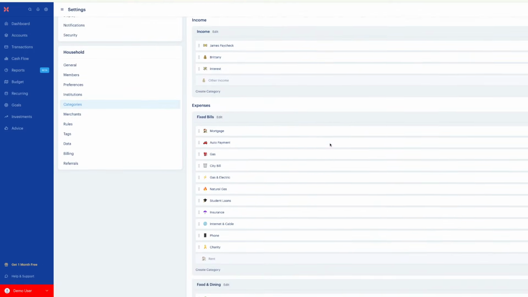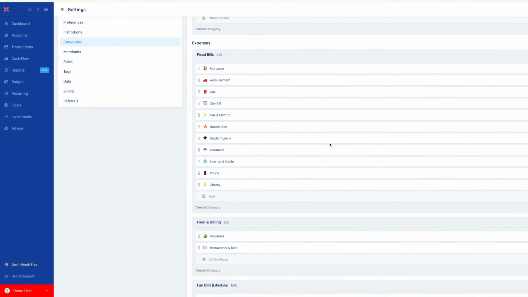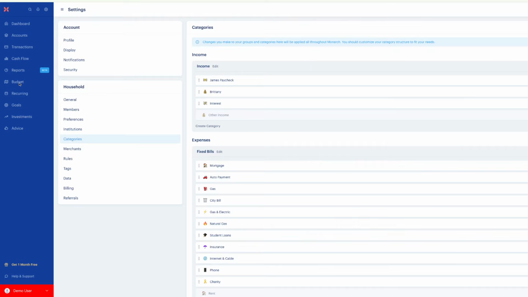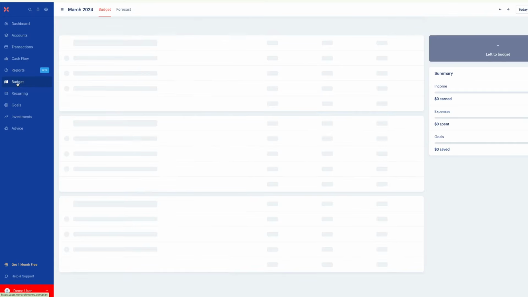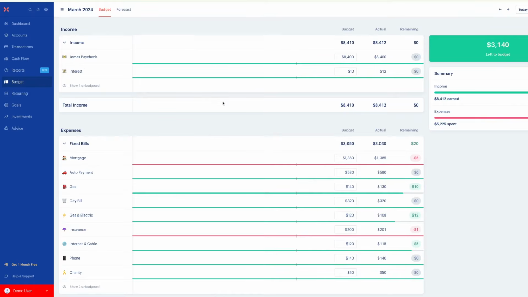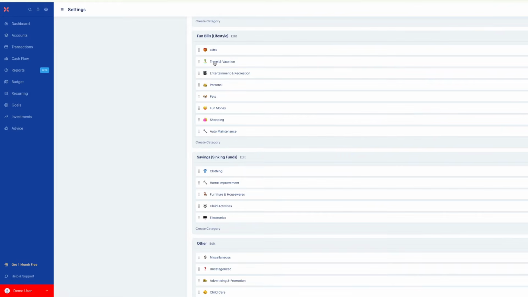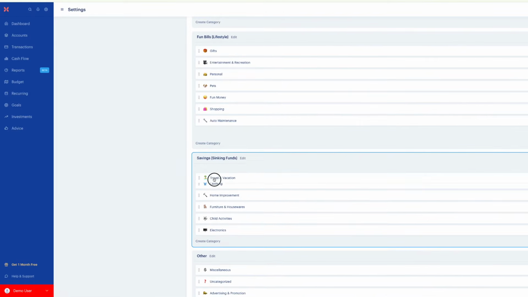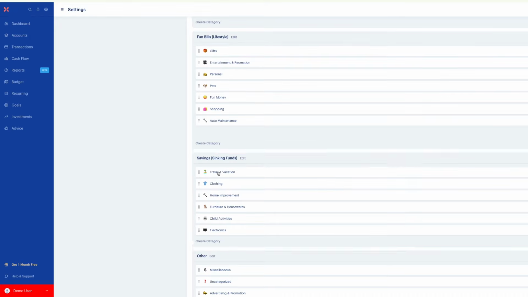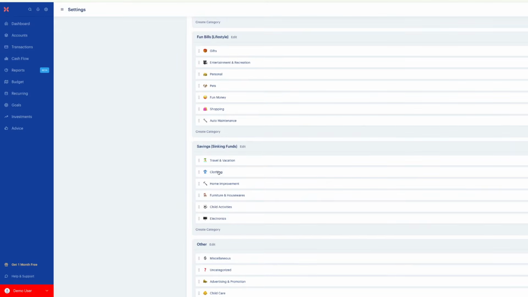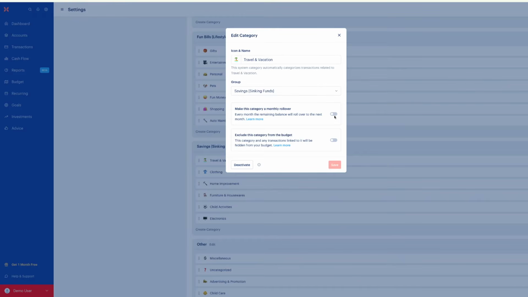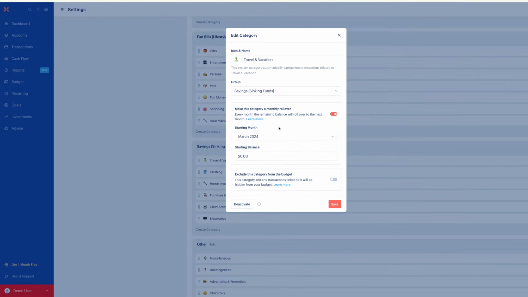Now, when I look through, my categories are organized how I want, in the words I want, and this is automatically going to be reflected in the budget. Some of these are sinking funds. Just know that I like to lump all my sinking funds together, and I can turn on a rollover. So money will roll over. Anything extra, if I didn't spend anything on Christmas this month, it will roll over to next month. So let's click on vacation, toggle it to roll over, toggle it on. If I've already have money saved for vacation, I can type the balance in there.